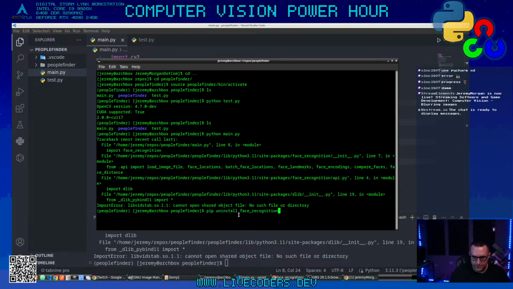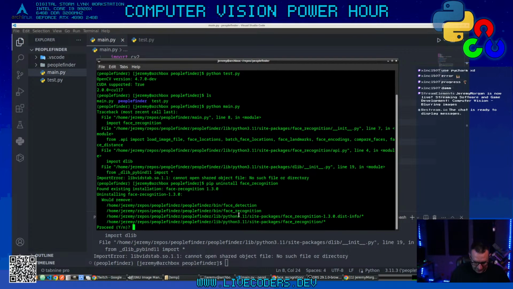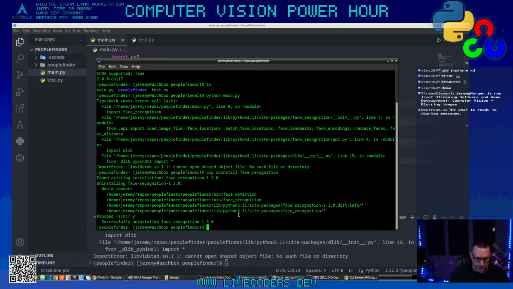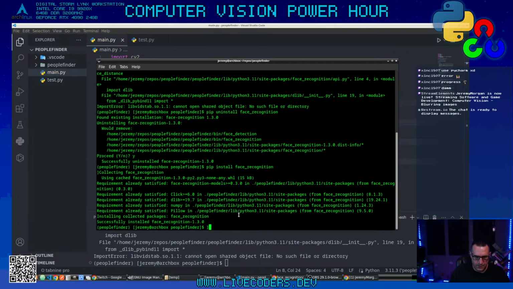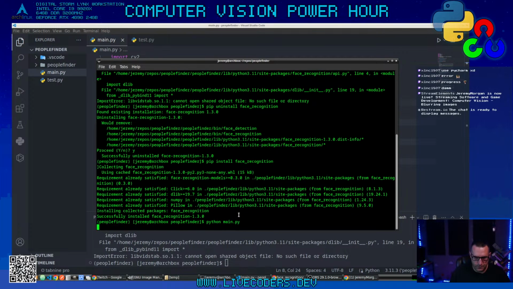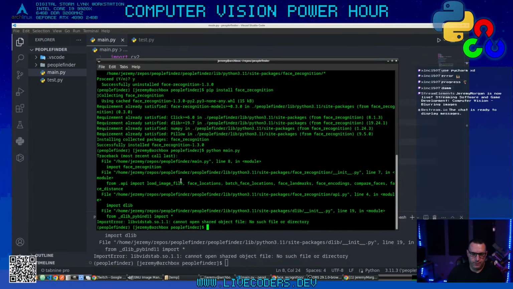I do have PyCharm. I don't think I have it installed on here, but PyCharm is pretty sweet. Uninstall and reinstall again here. Figure out why this is happening. It's happening with import site packages.